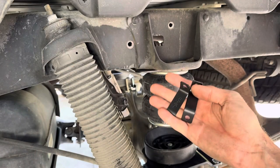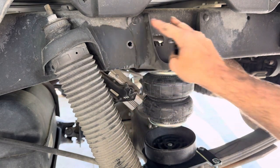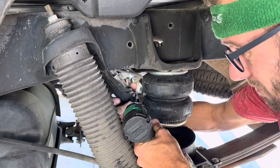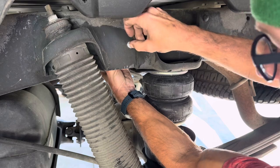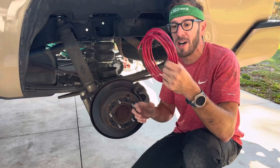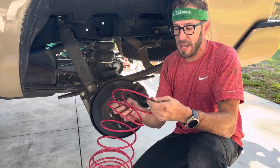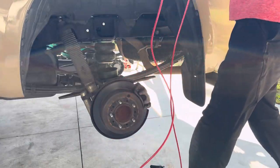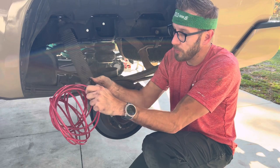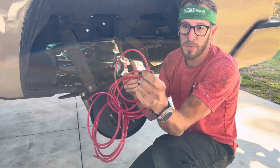Now we reinstall the fuel pump control brackets to shift the pump over and mount it, and we have clearance here. Fully installed, everything's set up. Now we got to run our lines. They say to take this line set, stretch it out, get it exactly in half, and then cut it. I bought this cool little tool — super simple. Put the line in and push down. Perfectly straight cuts.